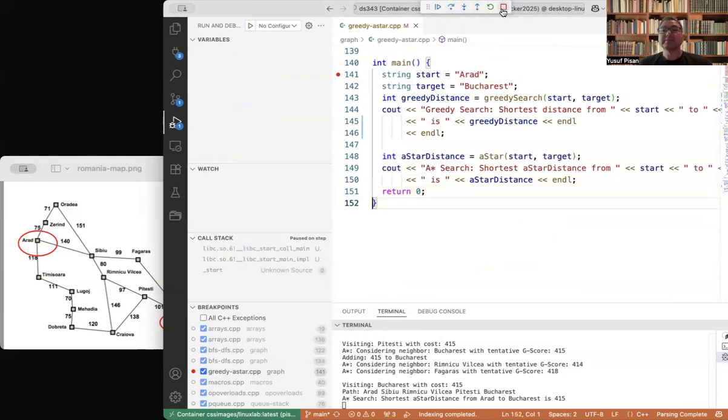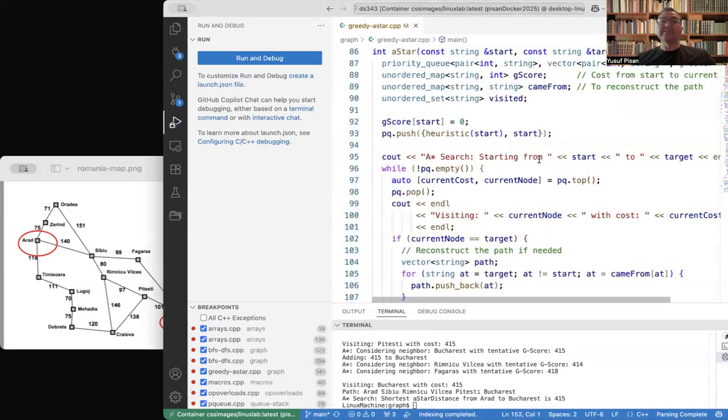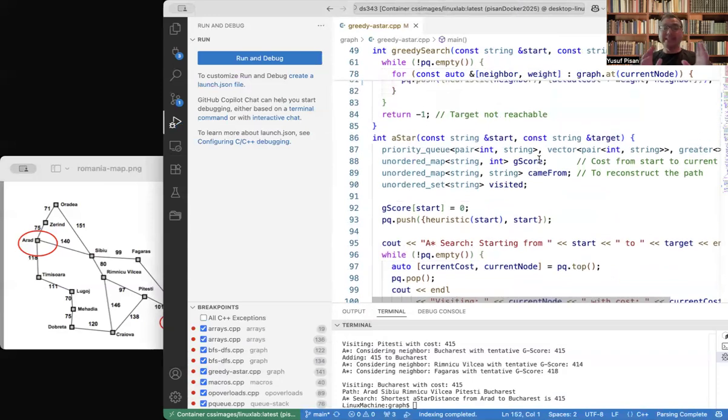So the important thing about A star is that the A star algorithm is guaranteed to find you the shortest path as long as you have a heuristic that does not overestimate, that underestimates. So let's think about the worst possible heuristic. The worst possible heuristic says you are a distance of 0 kilometers from Bucharest. In that case, what would happen?